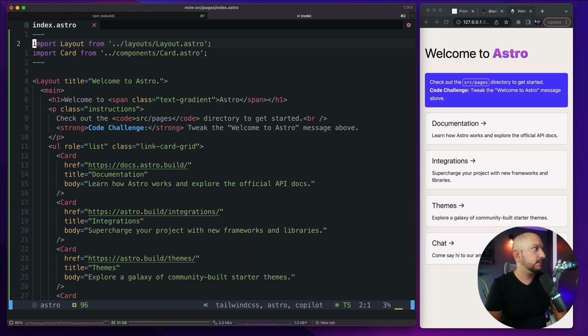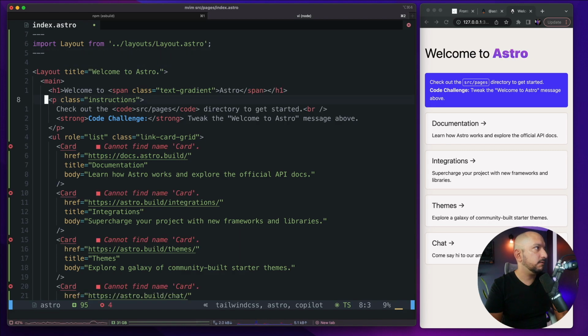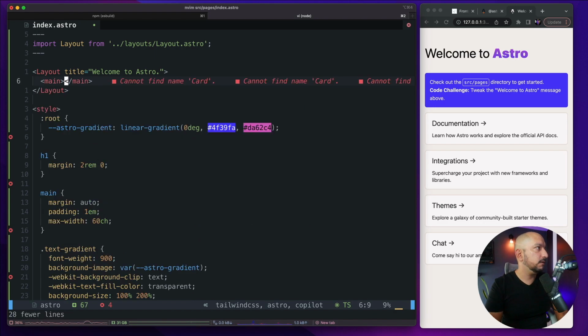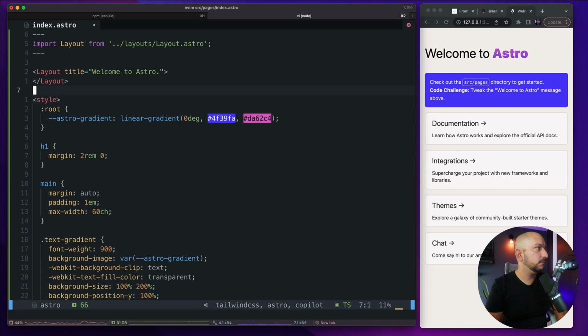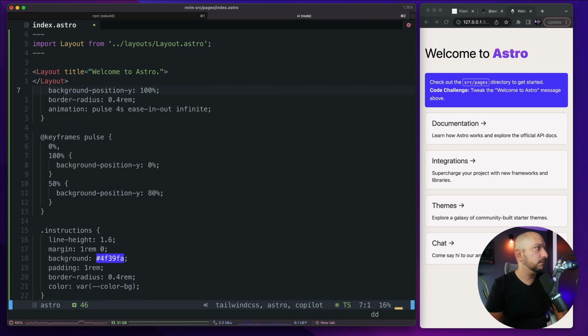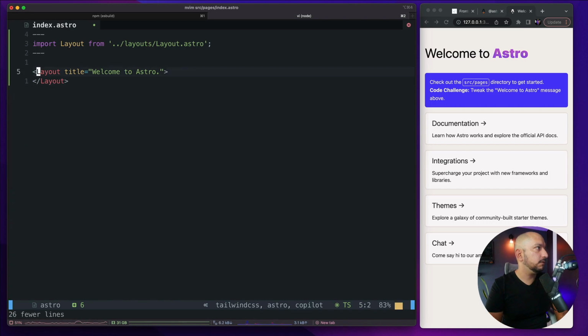And here we can see Astro is using two Astro components, the layout and the card. For this project we won't use that card component, so we can remove this, and we actually can remove all this code too. I don't think I need anything of this. In here we can change this title, Frontend Mentor.